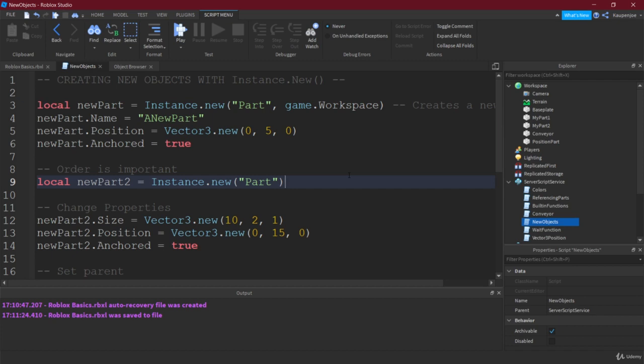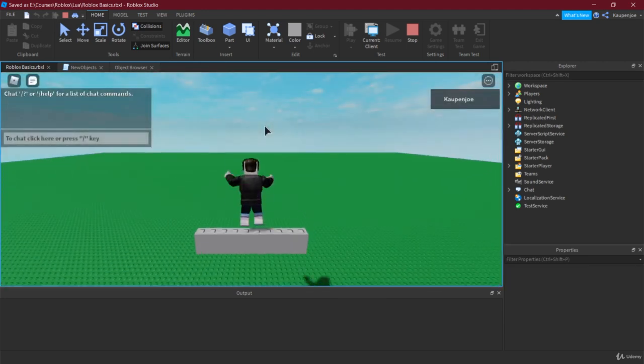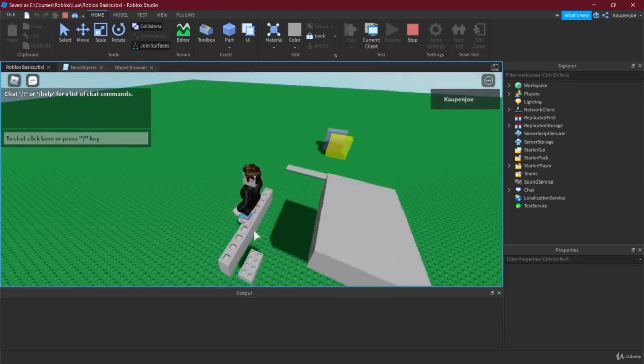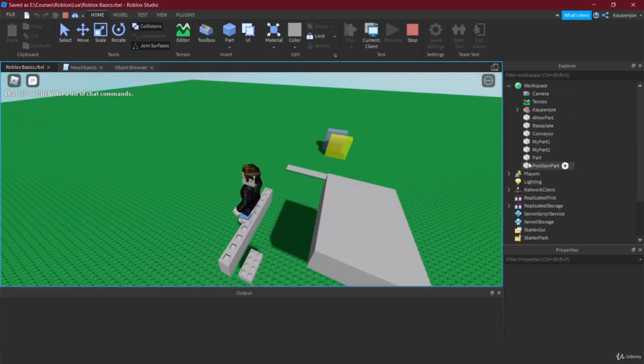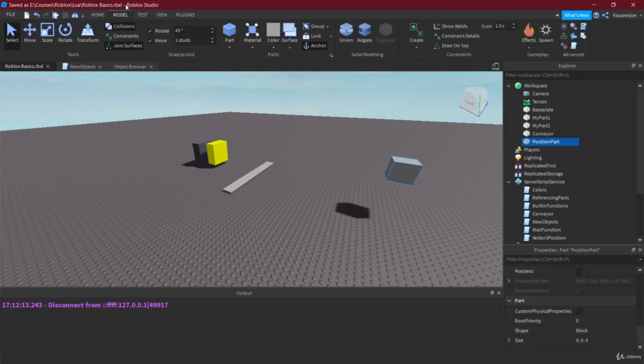There's one more little detail I want to mention, and that is if we create these parts with Instance.new, as you can see, they have the studs on them. And if we then select a new part, we can see down in the properties that we actually have the surface and the surface inputs as possible properties as well. This is the same that we have seen with the base plate. And if we look at our normal part, we don't have this. This is because we have not set any surface in the model.